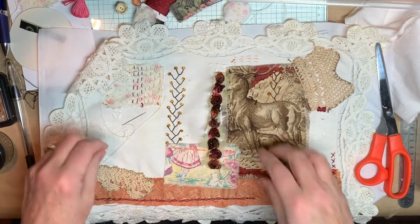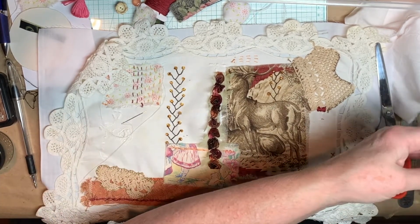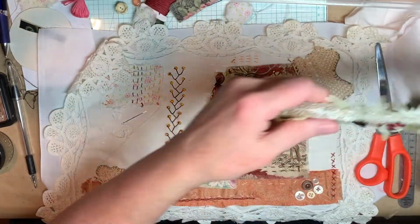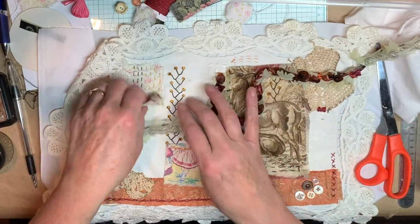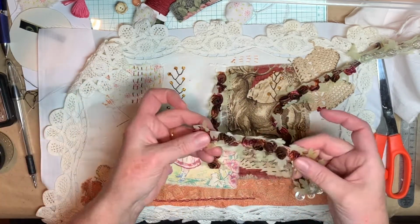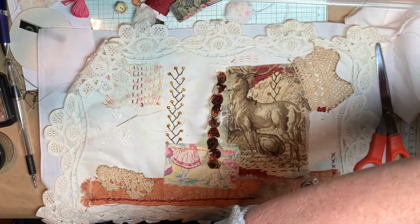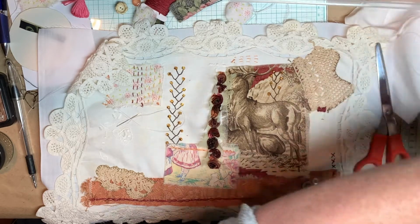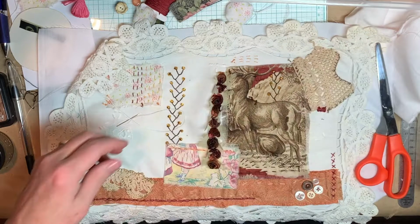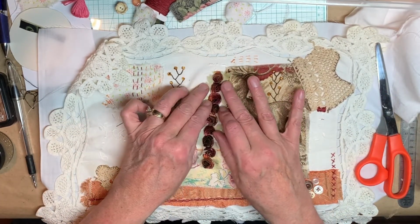Okay, so I'm back to work on this cover some more. And I remembered that I had this trim that I bought years ago that never got used because it was super expensive, and so I could never find anything precious enough to use it on. And here I am with this, and it's perfect because I can just use a little bit of it. I think I got a yard of each, and there's two of them. And here's the other one. So I can use them just a little bit here and there and feel like I really got my money's worth.